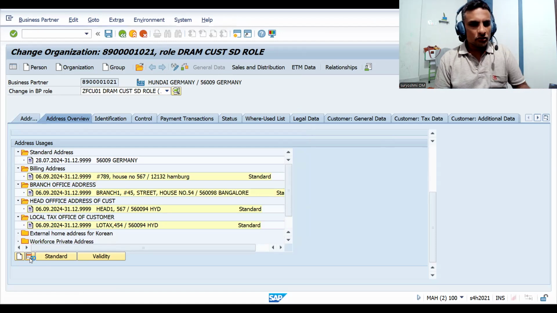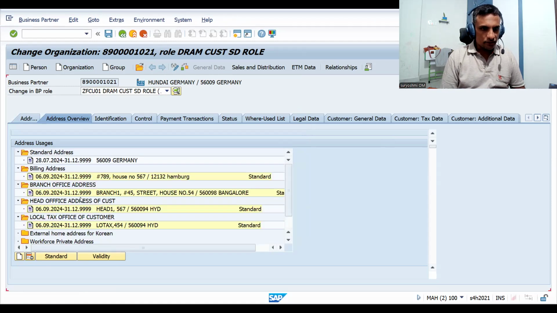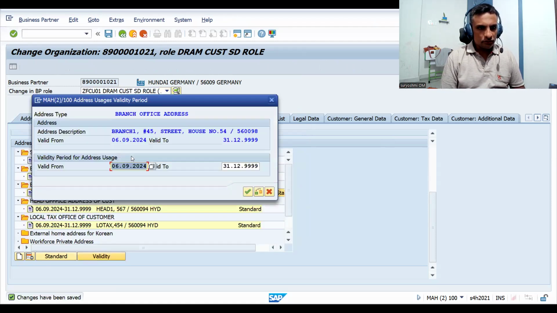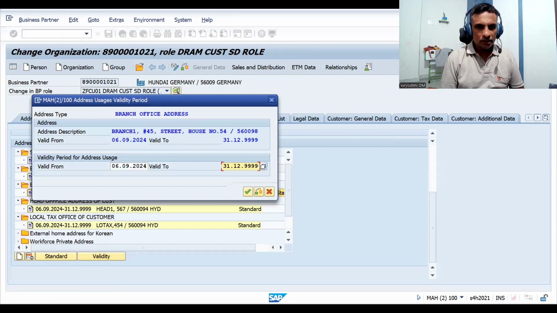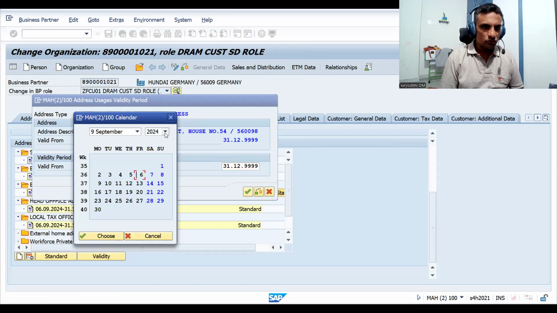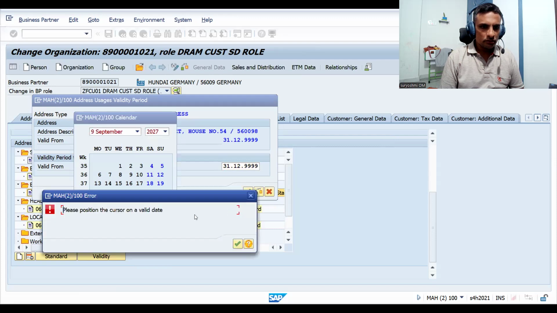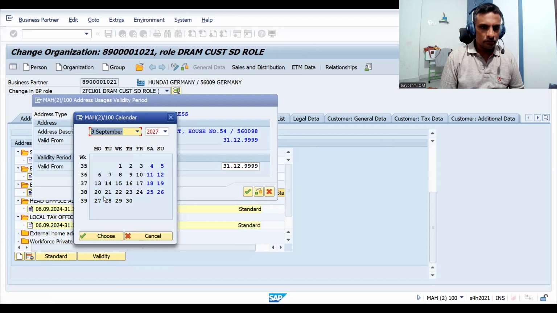If you would like to change the validity, for example for this branch, you can change it. It might be that this branch is going to close soon, by 2027. Then you can do that. Let me choose the date it is asking. Let's choose this one.